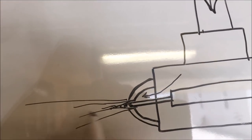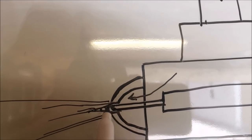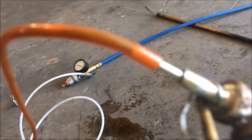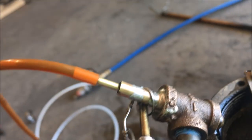And essentially, this is how commercial atomizers work for industrial processes. They'll have a little center spear that you can adjust the position. I have also done that by this little cylinder right here. It has like 9 O-rings in it. So I've made a little cylinder.